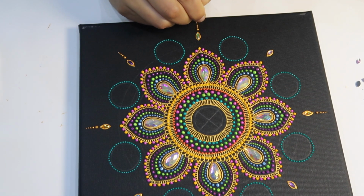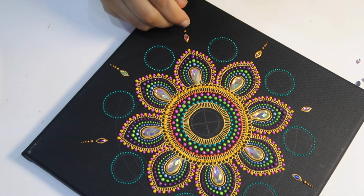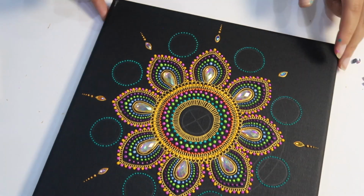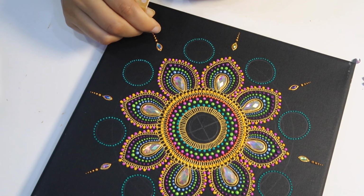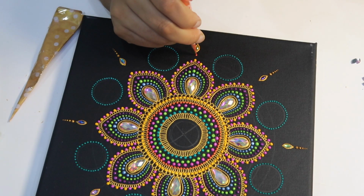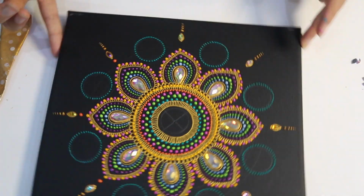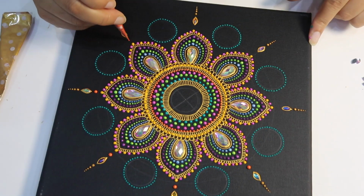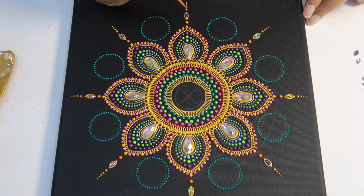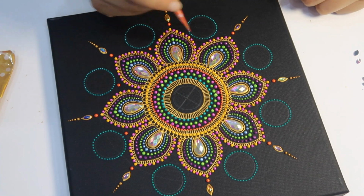And I don't know if any of you watching this are also from an Indian or South Asian background, but when I was about 5 or 6, I had this gorgeous waistcoat jacket that we'd wear over our traditional clothes, and it was embellished with hundreds of tiny little mirrors, and it was just gorgeous. So creating this piece and watching myself back creating this piece, it really brings back memories of those days. So yeah, I just thought I'd share that with you.